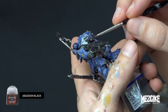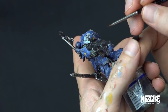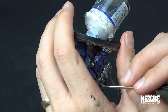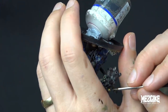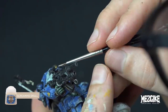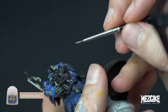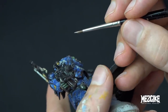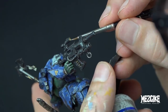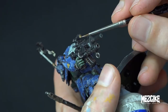We're going to make it darker up there. Switch to Abaddon Black and do exactly the same thing. We're going to do two or three coats of this, just edging closer and closer towards that top right hand corner. Once that's done, we'll use some Screaming Skull in the bottom left corner, just creating a little crescent shape.